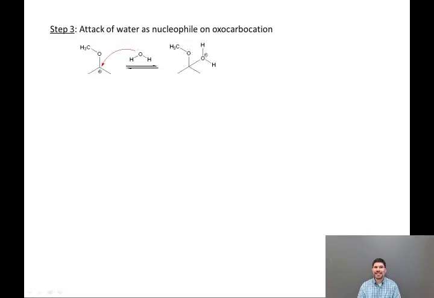Because the next step of the mechanism is the attack of water, not H3O+, but H2O, as a nucleophile on the oxocarbocation. This forms an oxygen-carbon bond. The oxygen that is coming in now as water is actually going to end up being the carbonyl oxygen once we are done with the mechanism. So the oxygen comes in, attacks the carbon, and if the oxygen is a neutral nucleophile, the immediate intermediate that you get after nucleophilic attack has a positive charge on the oxygen.